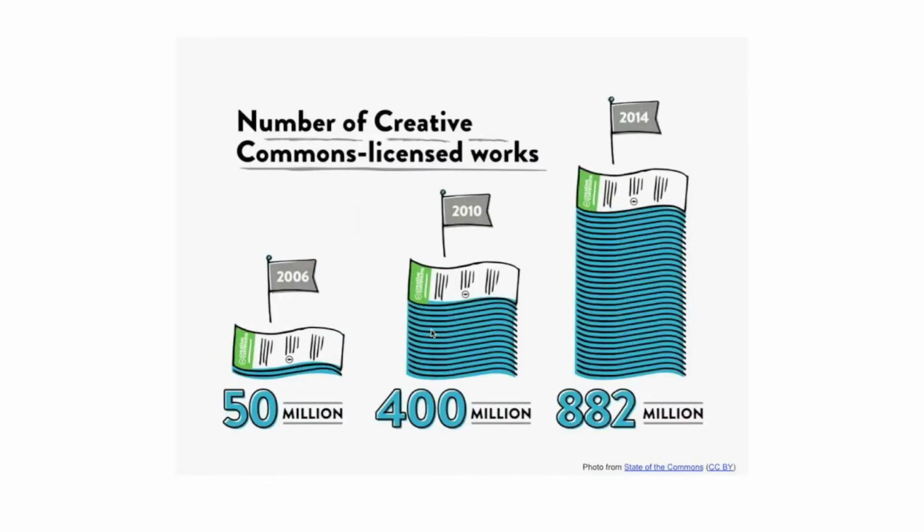Okay, so why are we talking about Creative Commons license? The data here shows that by 2014, there were over 8,082 million works under Creative Commons license. So the chances are when you find any OER material online, it will use a Creative Commons license. Or if you want to share your work, you will have to know the rules of Creative Commons license. So it's very important to know what they are and what the restrictions are.